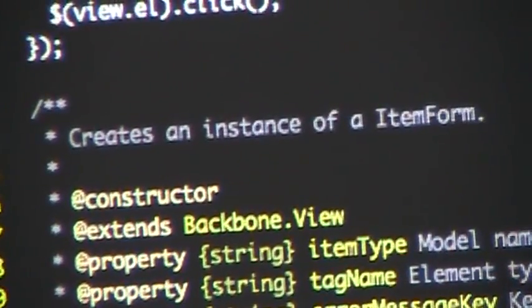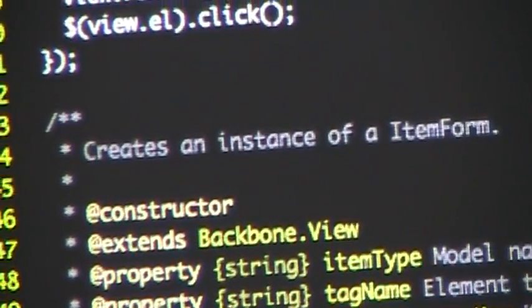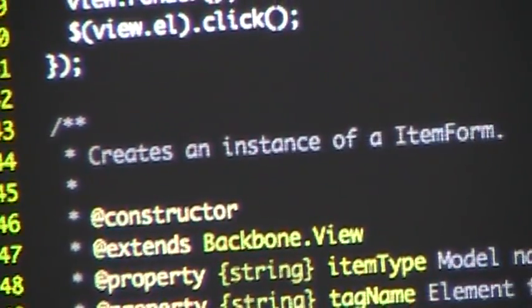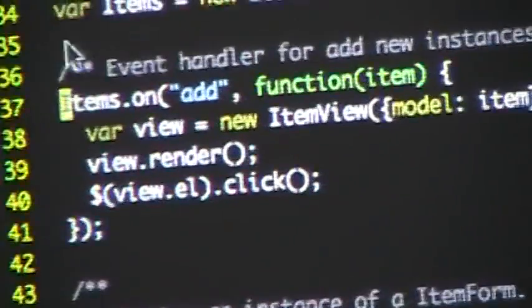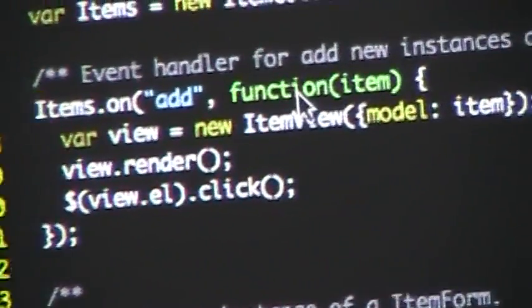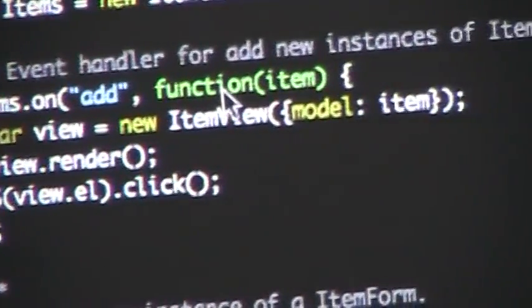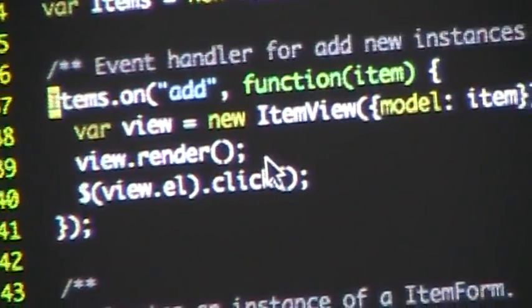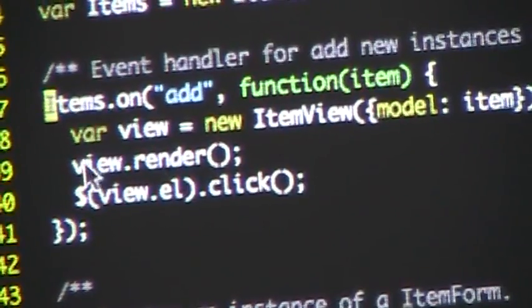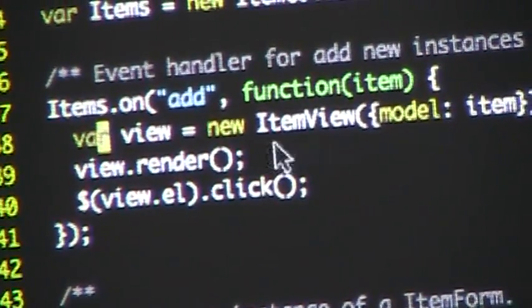So in here, what you can see is a method called on, which adds an event to items, the object items, so that whenever you add something to that collection, it triggers this event and invokes that function. As you can see here, it creates a new view item and renders it.